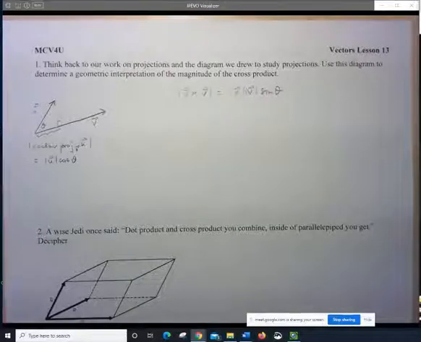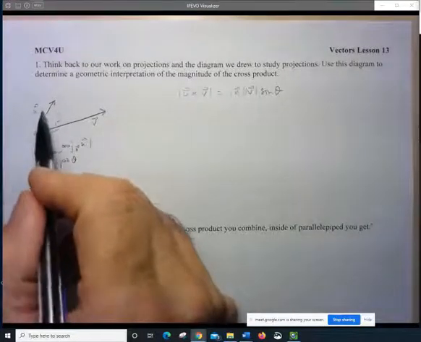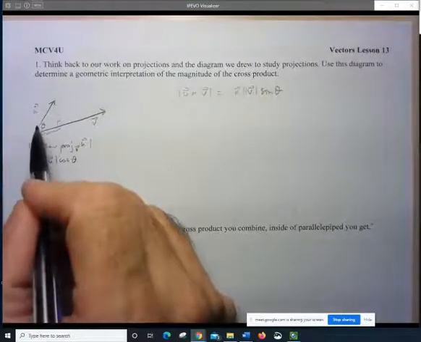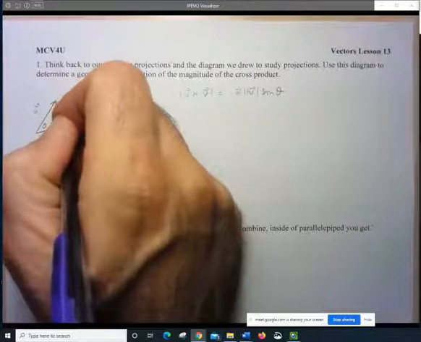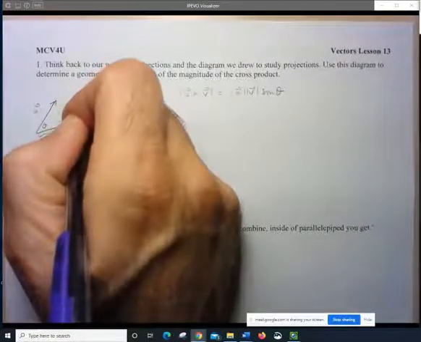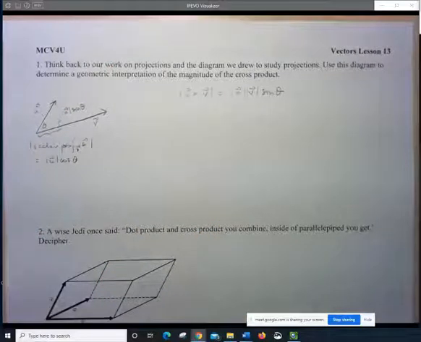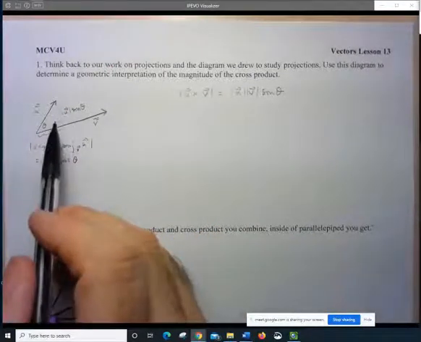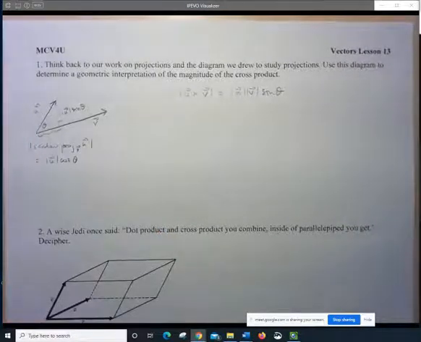The dotted line is the magnitude of u times sine theta. Yeah, because this is the opposite side to theta, and the magnitude of this vector is still the hypotenuse of this triangle. So this length here is the magnitude of u times sine theta, which is at least part of what's in this expression. Now, the question is geometrically, what does this dotted line represent? This dotted line represents something geometric here.